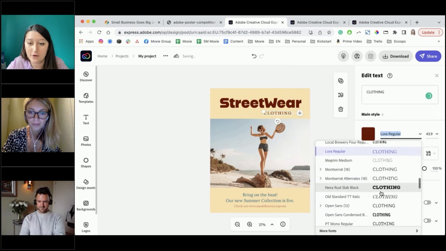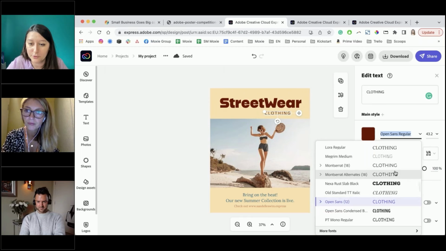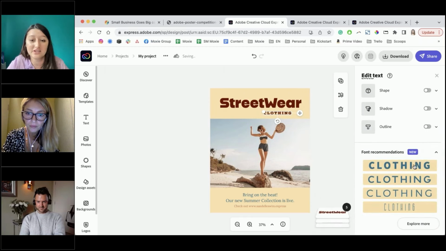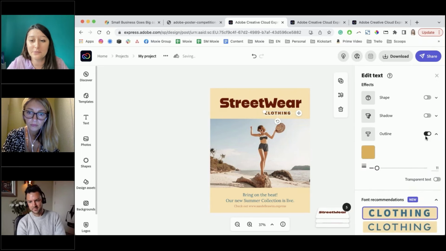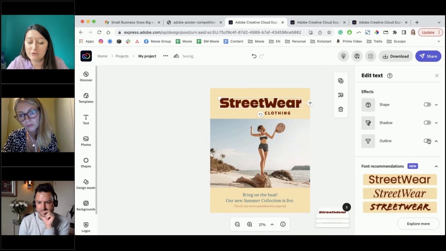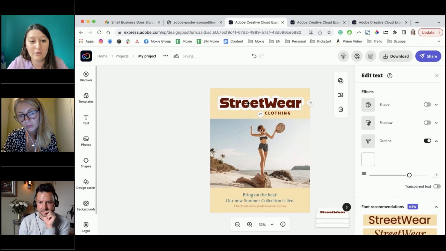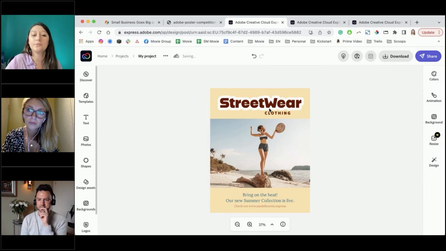I also don't want this font. I want something, actually I want something more bold, so let's go with that. If not, I can choose loads from here, so actually I could use that one, for example. I can also do outlines, and this is something I really like, and actually I'm going to do it for the main one here. I really like this feature because I can go with white and I can have this really cool outline around the font, and I think that really makes it stand out, doesn't it?